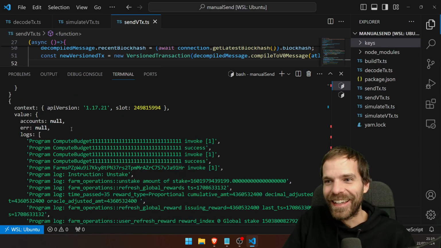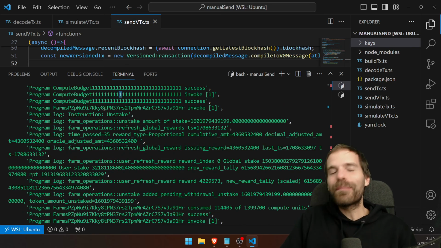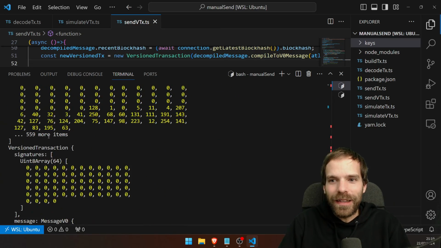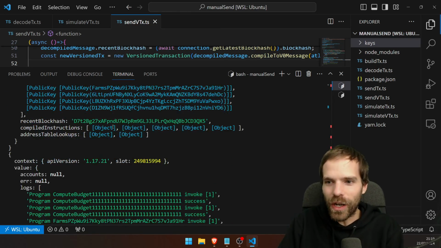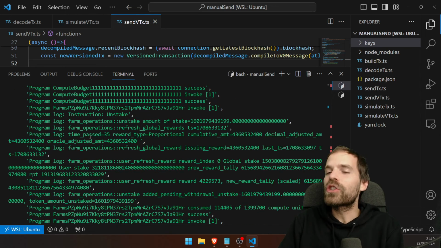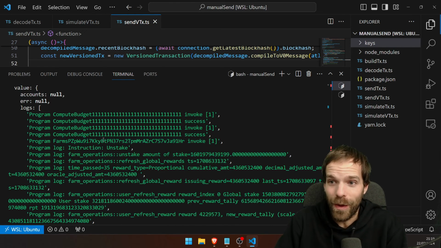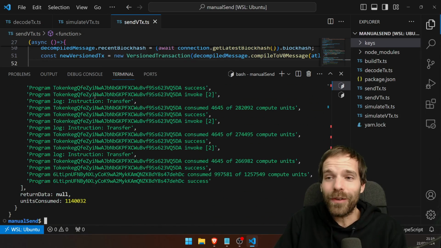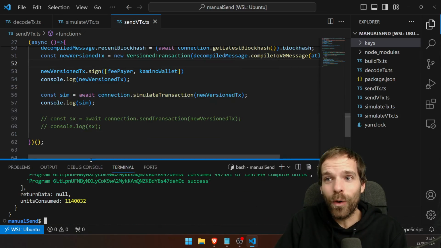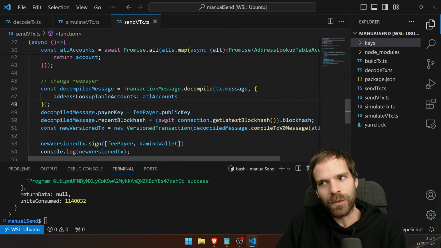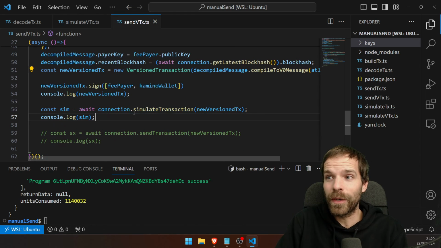Look at all of that. And the best thing, we don't need to understand how all those accounts are built, like how the transaction actually looks, what the instructions are, what the instruction data is. We just copy that all over from that side, and the farms program is gonna be invoked the right way. We just deserialize that transaction. We just played around a bit with the fee payers. All we did really was change the payer key. It was a bit complicated with the address lookup tables and whatnot, but it works, and we can now send that. Or at least we can simulate that.